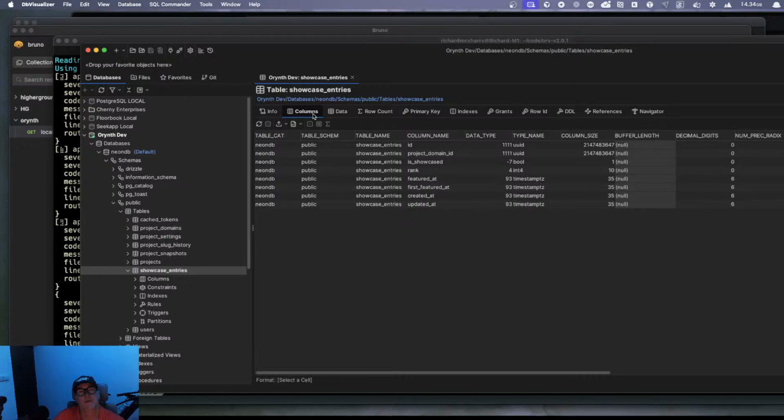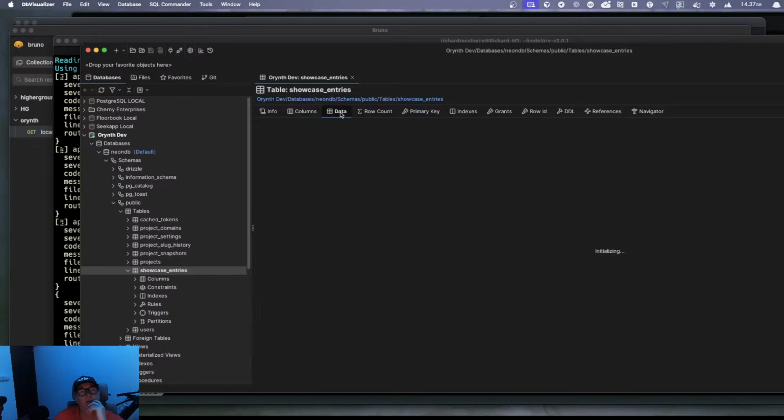This shows the names of the things that we store inside it. You can see I've added a rank feature so that later on we can vote and rank the projects that are in the showcase. I just added that because it was an easy thing to do. And it's got some timestamps, which is basically the date and time it was created, updated, and all that.